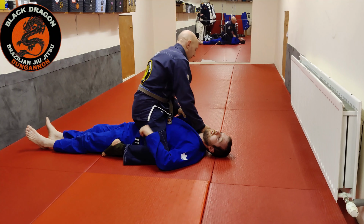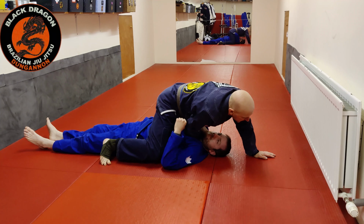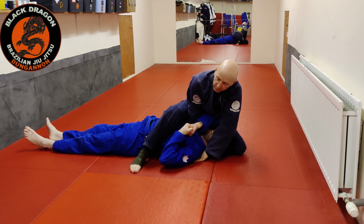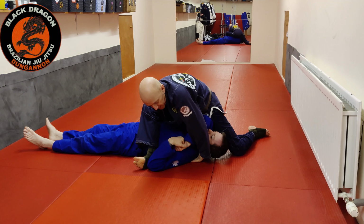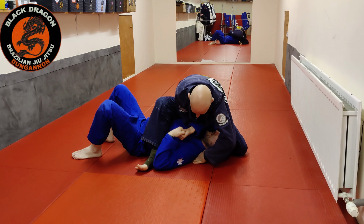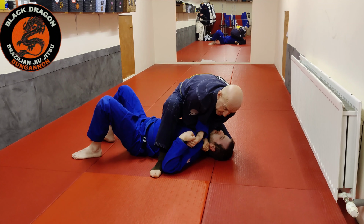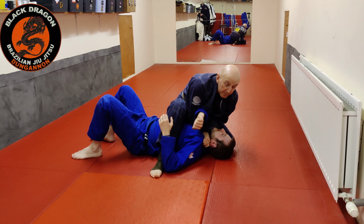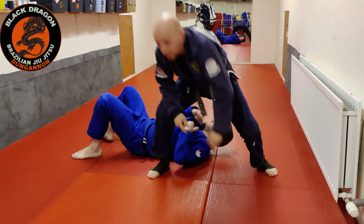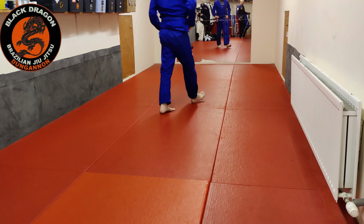So take the slack out, right hand comes in, slight curl, widen my knees, lower my hips. Hand comes in, and from there, I'm starting to walk my foot up. Maybe I feel he's gone hand to hand, so this hand, my hand's already there, that thumb just comes in. And now from there, I just bring my elbow under the chin and sit back on my hip. So that's armbar back to the cross choke.